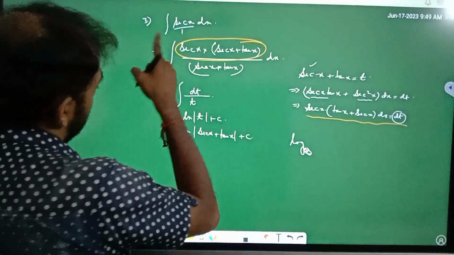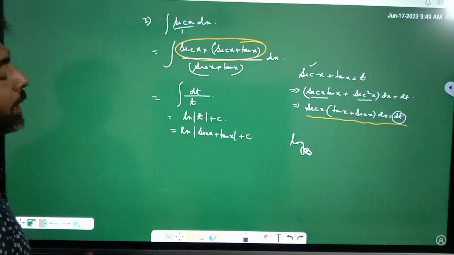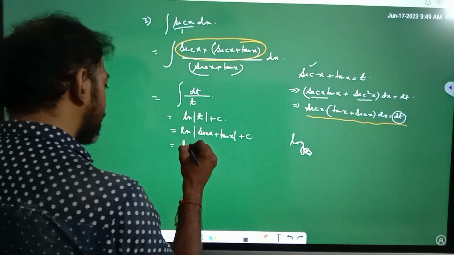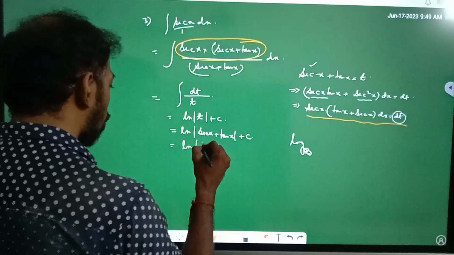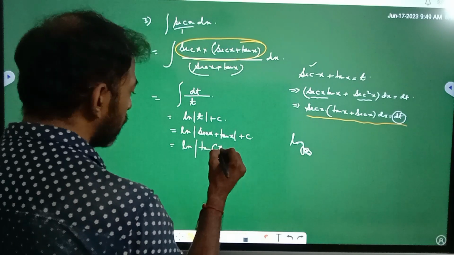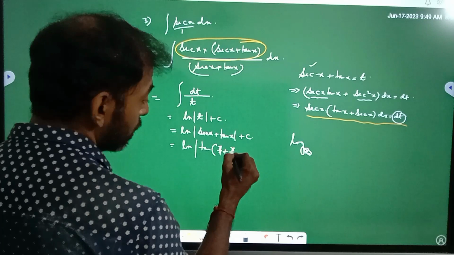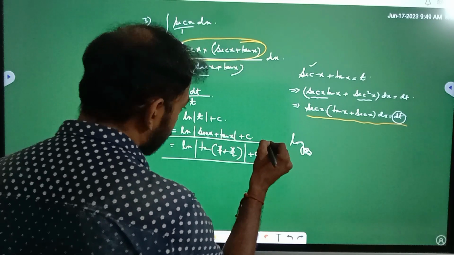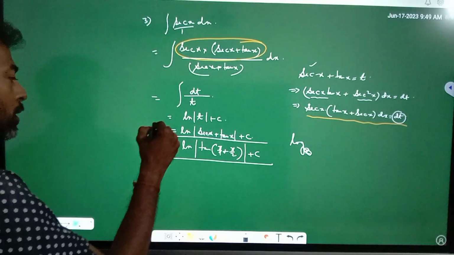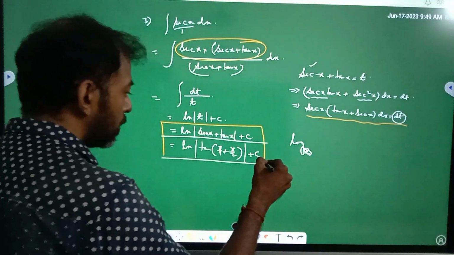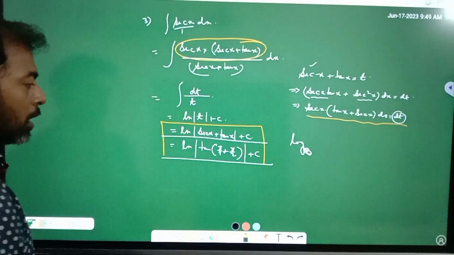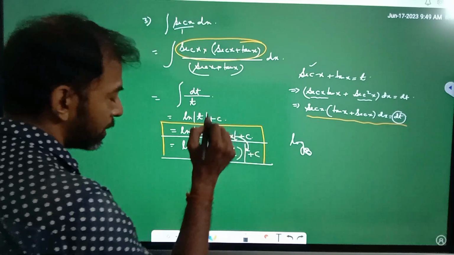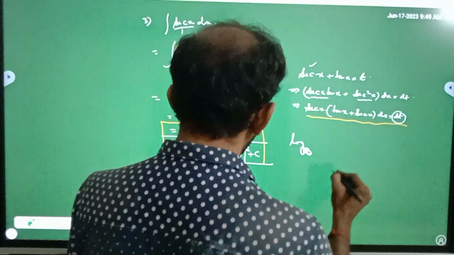So that's our another formula: integration of sec x dx will be log mod sec x plus tan x. Now it can be written as log mod tan of pi by 4 plus x by 2 also. Why? That's our alternative formula. It's our first formula and it's our second formula. Those are most effective formulas. Both are useful. How we can obtain this result? Look at it.